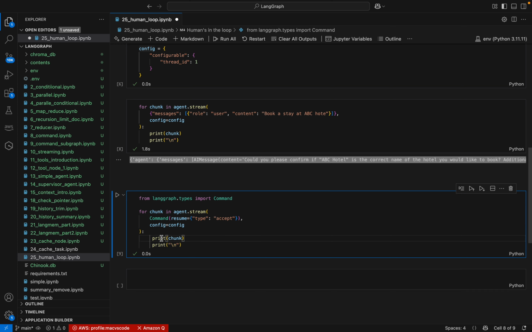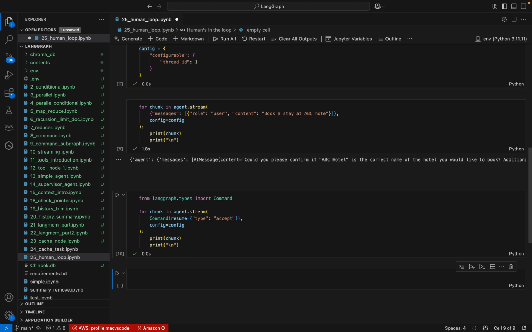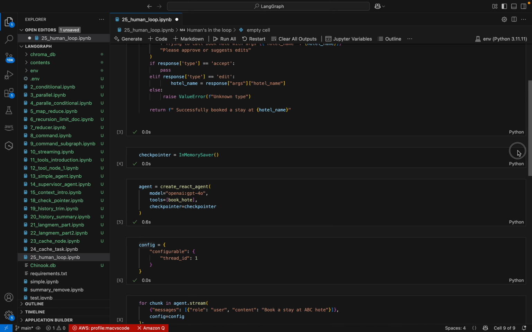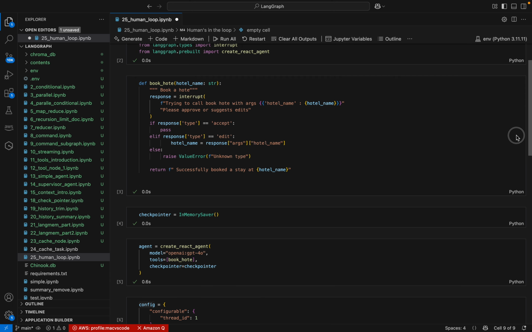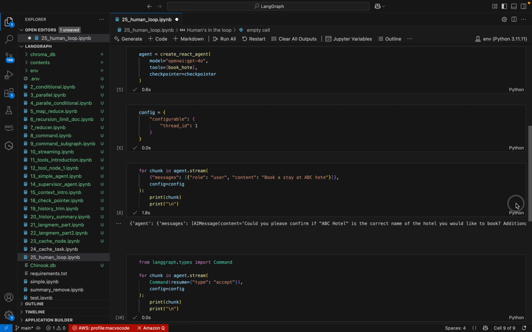Okay, somehow I don't get any details. Let me execute it again. So it's successfully executed, but somehow I don't get the information. It should be saying that this successfully booked. So let me check my code.